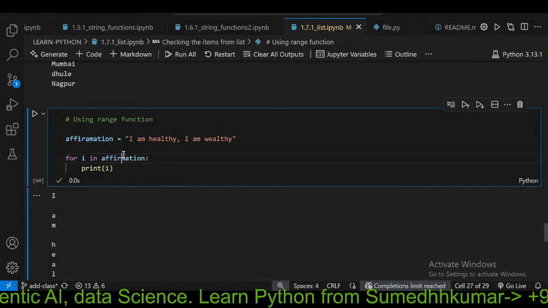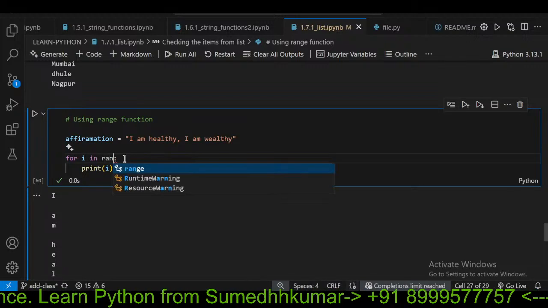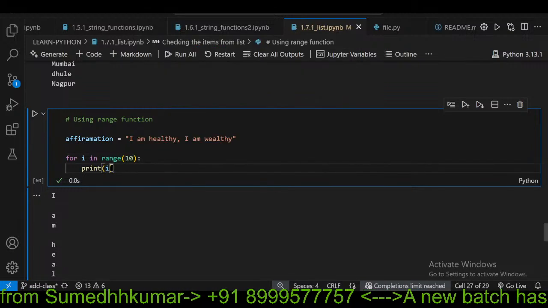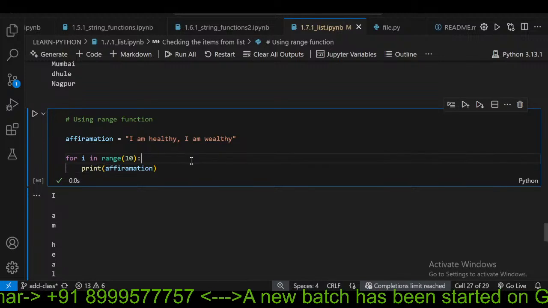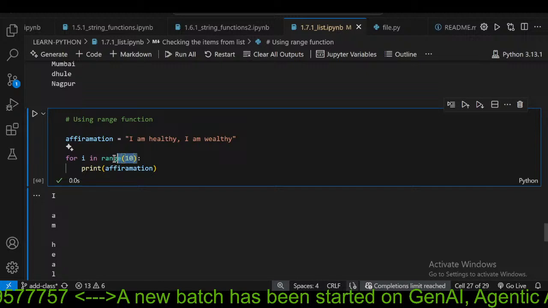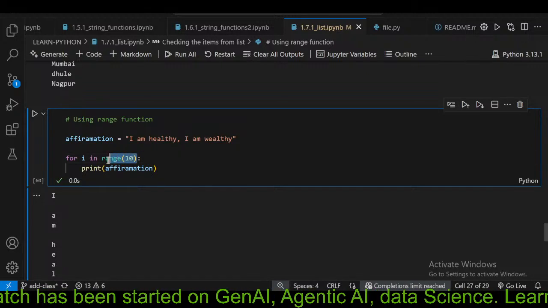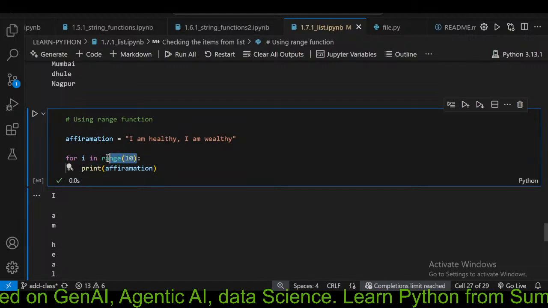But if I say a range of 10, what I did is I gave range of 10 and I said print affirmation. So for i in range of 10, it means whatever the given code below, write this 10 times.